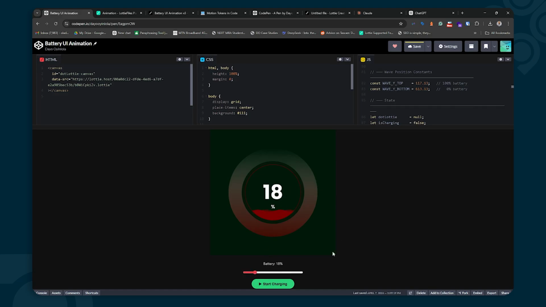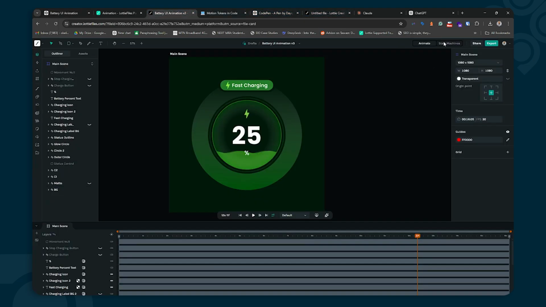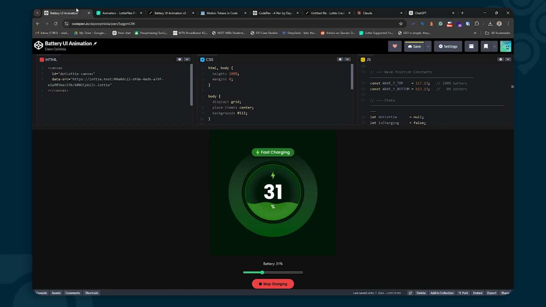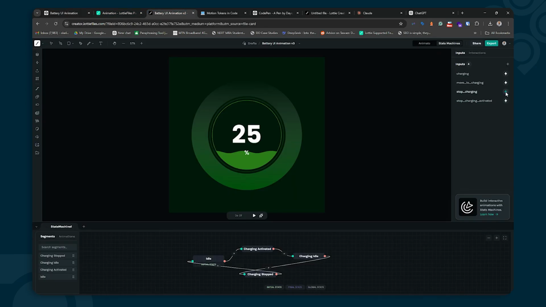Then I told the AI agent to create another button. Once you click on the button, it triggers an event that is listened to by my state machine. The event it triggers is this particular event over here, the charging event. And once you click on stop charging, it triggers this particular event, the stop charging event.